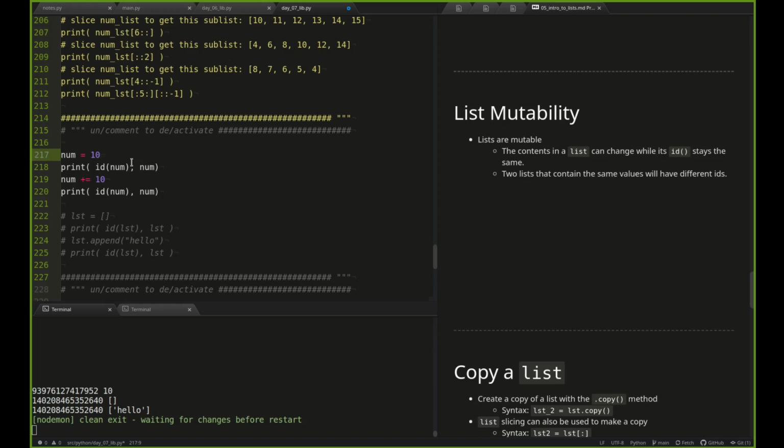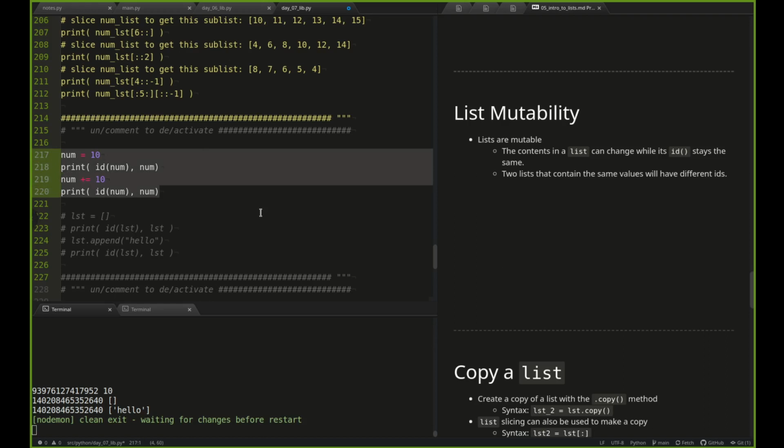Why do you think, if you think it's going to be the same or different, whatever, why do you think that? Feel free to offer an explanation. You're changing the list value. So this is a number.